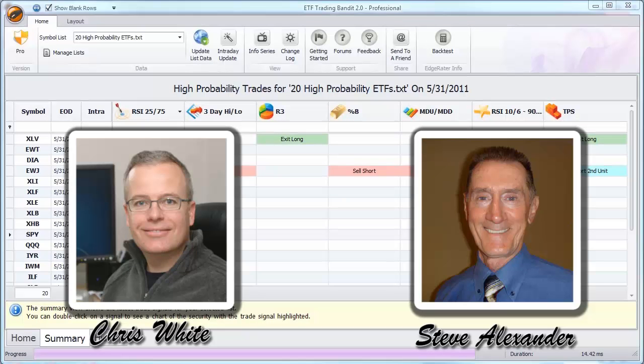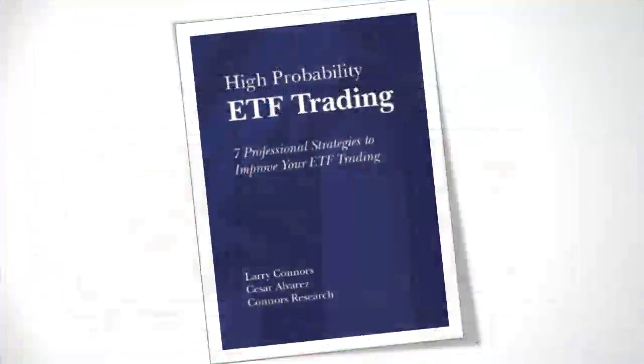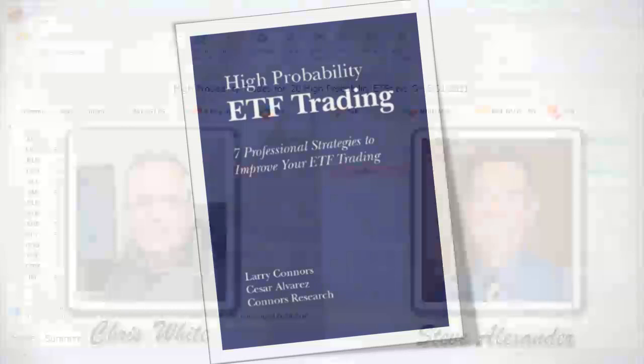So how did you find out about the ETF Trading Bandit? A friend of mine was telling me about a book by Larry Connors and Cesar Alvarez, and he showed it to me. I use TradeStation for my trading, and I write EasyLanguage code. I just glanced at the book and didn't pay much attention, but it seemed so simple: they had the 7 strategies, and they were very, very profitable.